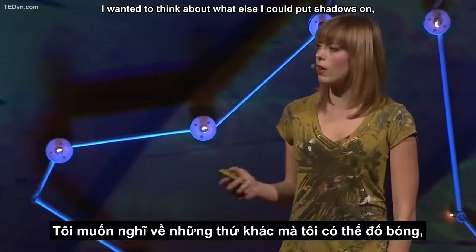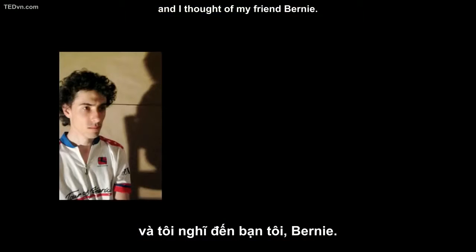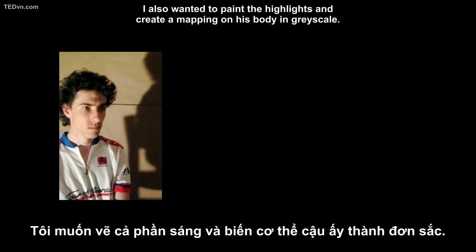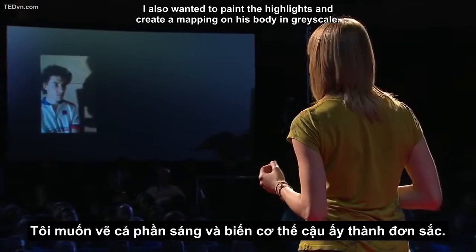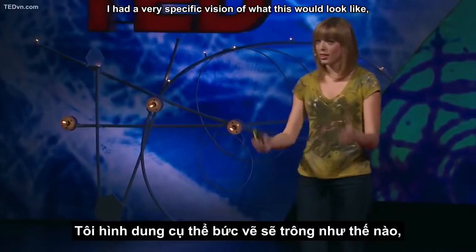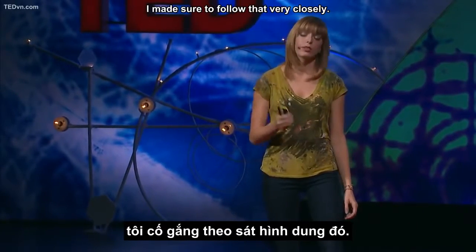I wanted to think about what else I could put shadows on. And I thought of my friend Bernie. But I didn't just want to paint the shadows. I also wanted to paint the highlights and create a mapping on his body in grayscale. I had a very specific vision of what this would look like. And as I was painting him, I made sure to follow that very closely.